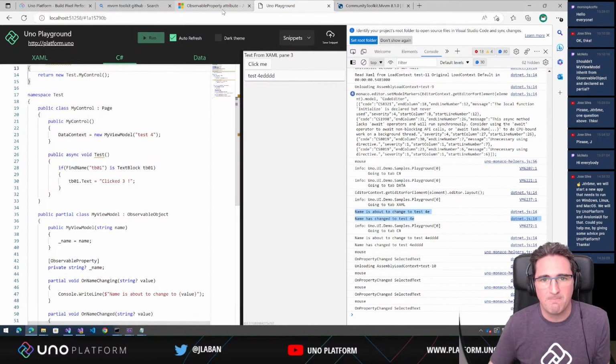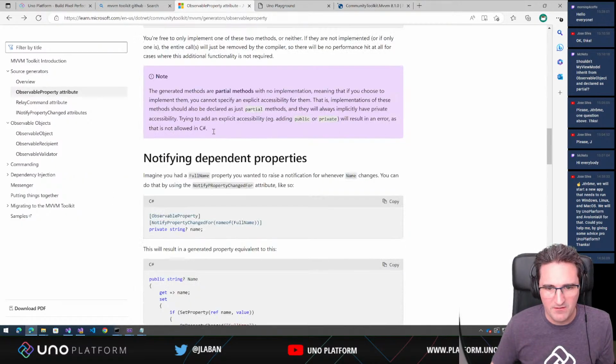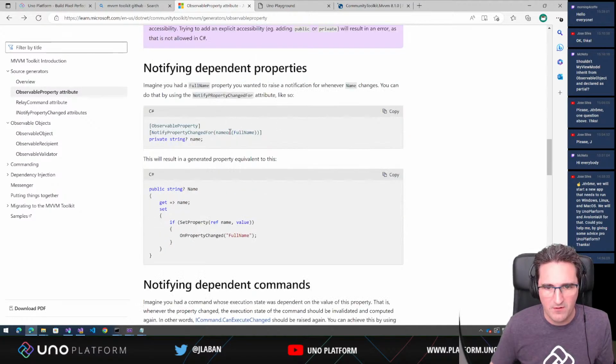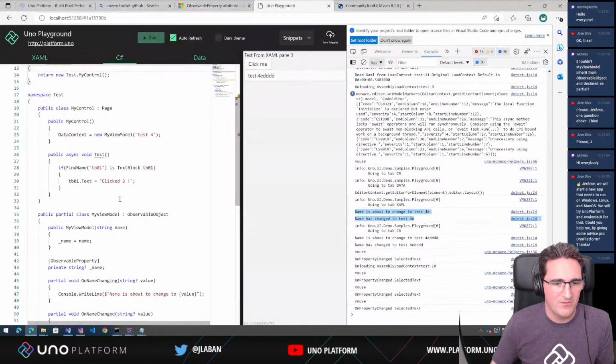There's that part, notifying dependent properties. There are a few other things that we can do. Oh, that is nice. Let's say we have another property; let's try that one to see if it works as well.